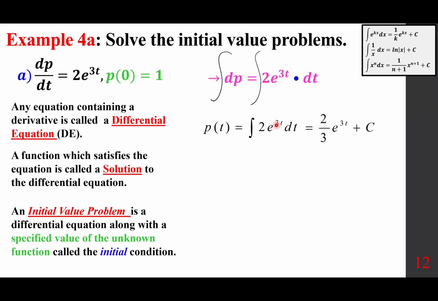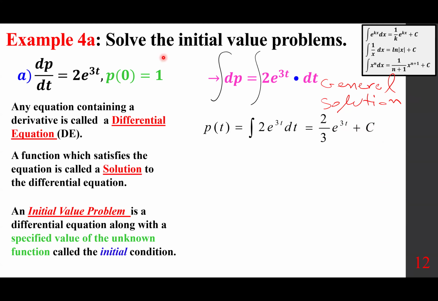So what you're looking at is the solution to the differential equation, but this is called an indefinite integral or a general solution. Why is this a general solution? Because we have this plus c. The function p of t equals 2/3 e to the power of 3t. You can graph that function, and this plus c takes it up and down along the y-axis depending on the value being positive, going up, or negative, going down. What does that represent? A general solution, infinitely many different functions.